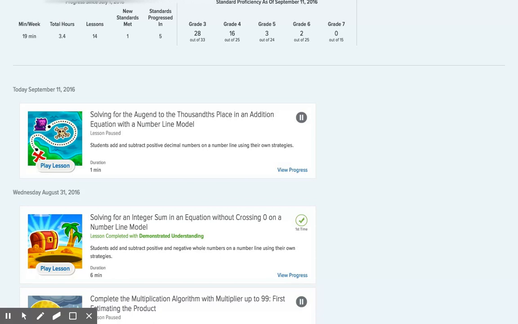This could be caused by a couple different things. The student could have been confused and didn't even know how to approach the activity when they entered into it, and oftentimes that will be shown by only a duration of 1 minute. It could be that they worked through a little bit of it, but then they got frustrated and got to a stopping point where they weren't sure what to do, so they closed out of it. In that case, you'll probably see a longer duration. Or it could be that it was time to transition to another station, or if they were working at home, that it was time for dinner or to leave for another activity.